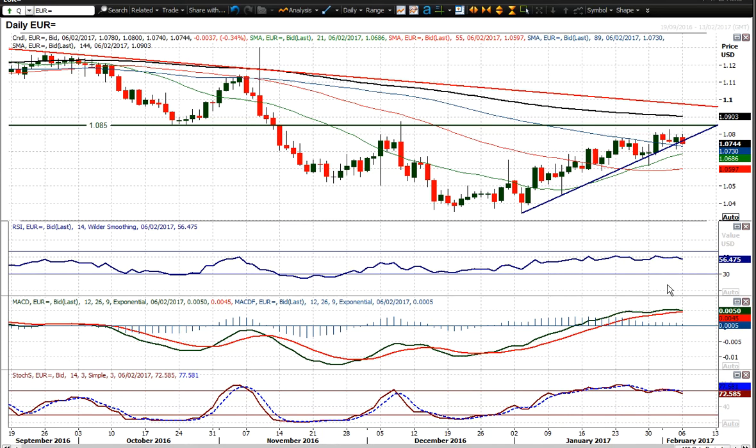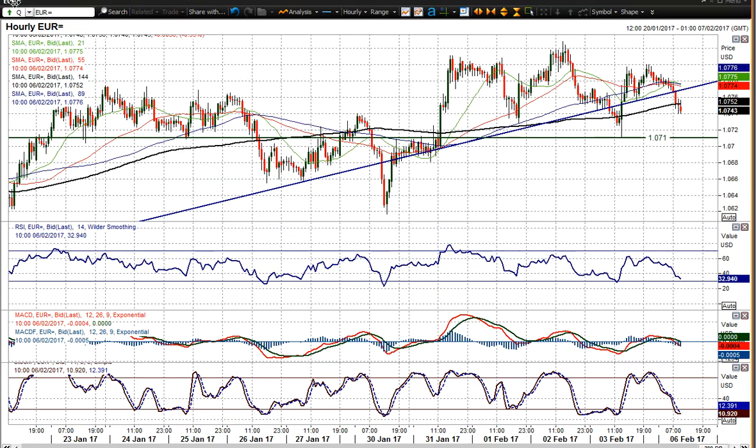The momentum indicators are beginning to look tired and rolling over. RSI has basically been between 55 and 60 for the last couple of weeks. MACD lines are losing their way on the upside. Stochastic is beginning to turn lower — if that confirms with a cross below 80, that is a negative signal. It is all beginning to suggest this sideways move is very tired, and whilst still in the uptrend, it is currently a consolidation.